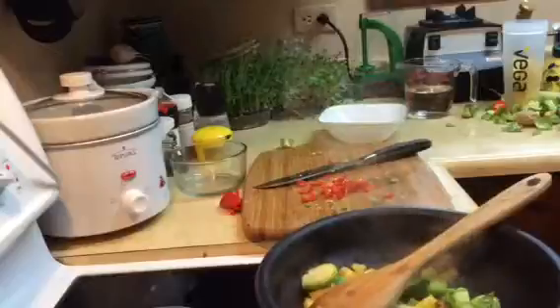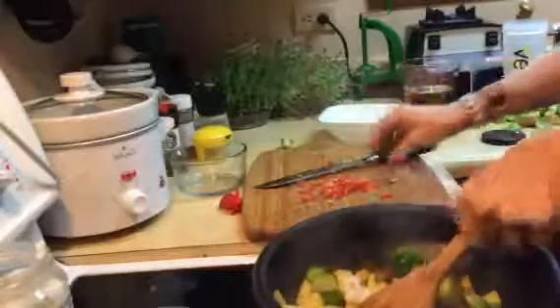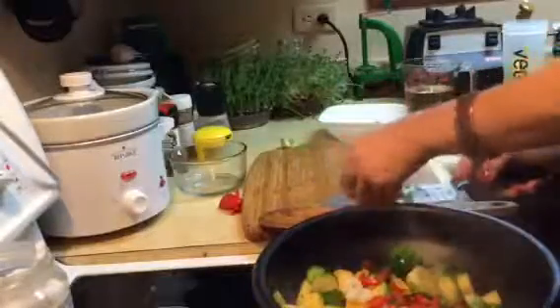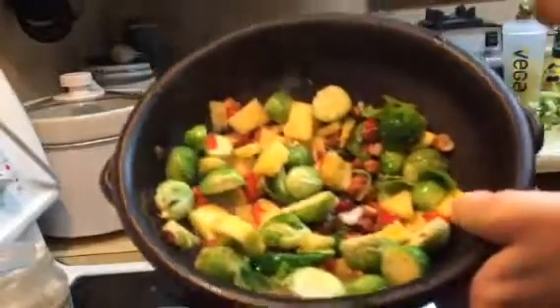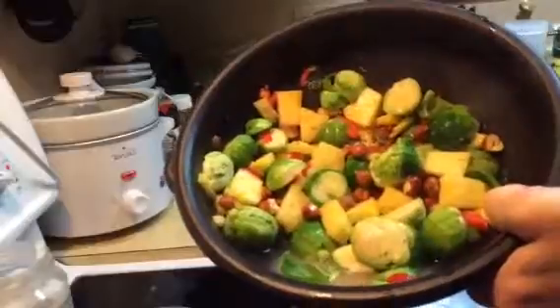Look at that — doesn't that look amazing? I'm going to add just a little bit of coconut oil to give it a bit of a glaze, but you certainly don't have to — just a teaspoon. You just want it barely softened, almost raw, just heated more than anything. Add those little bits of pepper, let the coconut oil melt, and look at that — isn't that pretty? I'll have pictures and the recipe on YouTube through GeorginaSeer.com. It's ready to serve!